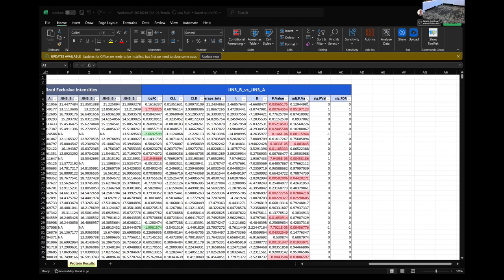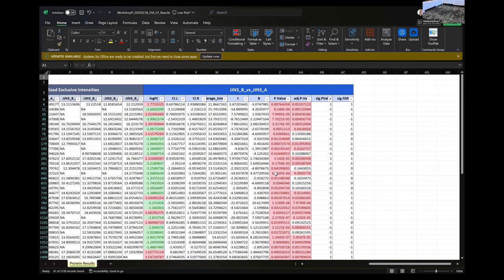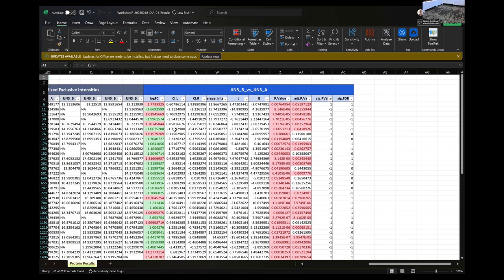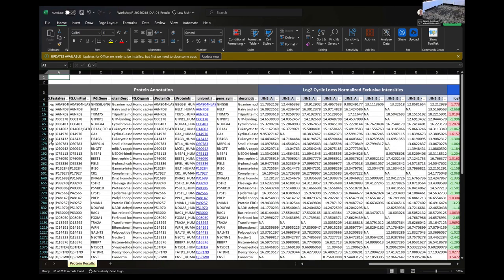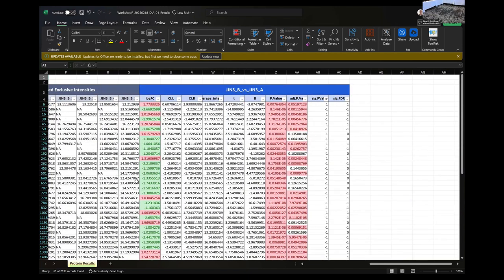And again, these are all filterable, so I should be able to come in here and filter, and it's going to show me only the ones that are upregulated and downregulated and that have a significant p-value. And so then I could take this group of proteins here. You can see it's not all of them anymore. It's selectively pulled those out. And if you want to do some pathway analysis or make a plot or something like that, you can just go grab these and do all kinds of great stuff with it here.